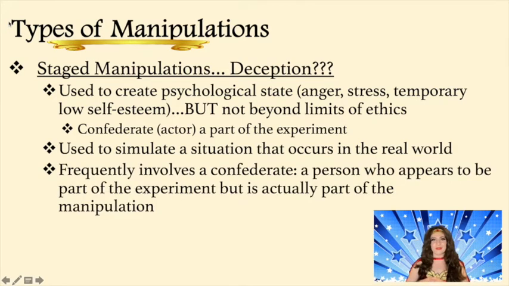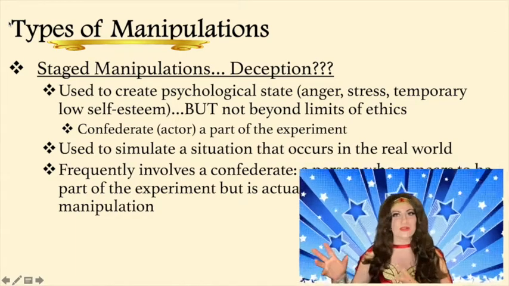And similar to a performance or a movie or a stage, actors are involved, and the scientific term for these actors is confederates. A confederate is a person who appears to be part of the experiment, but actually is part of the manipulation. If you think back to Milgram's obedience to authority study, when we talked about the electric shocks that were administered, when the participants arrived at the experimenting site, they were not aware that the person behind the screen, the student, the learner who was receiving the shocks, was actually a confederate and was actually told to scream and express pain and things like that.